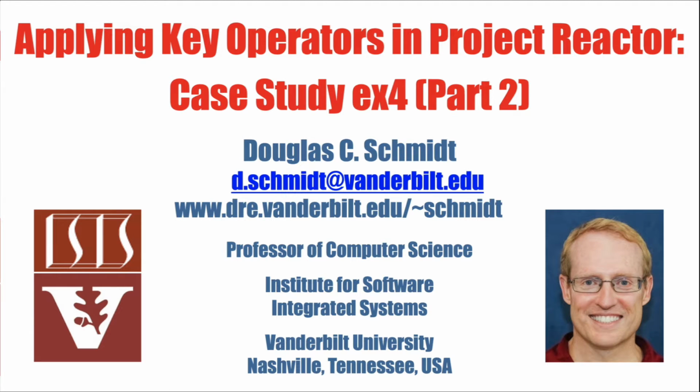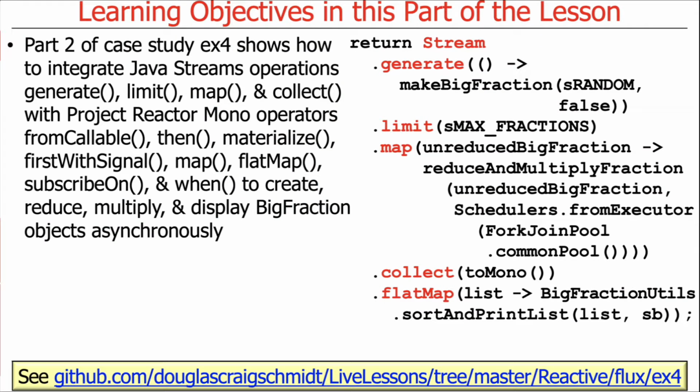So let's now turn our attention to the last of the examples we're going to use for looking at key operators in Project Reactor. This is part 2 of case study ex4. And as you can see, this has got a whole boatload of different operators and operations we're going to examine here.